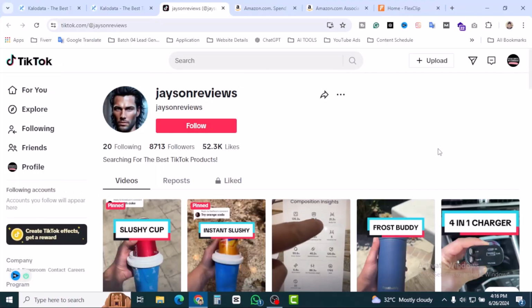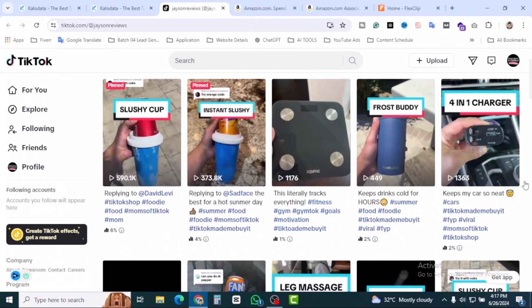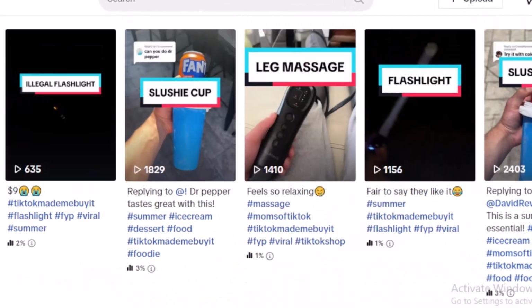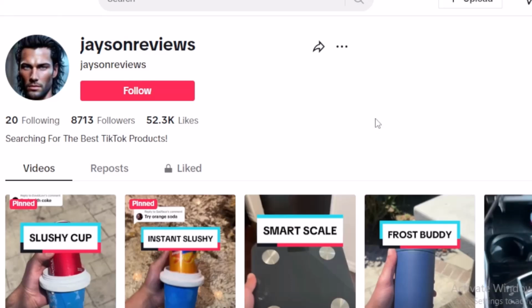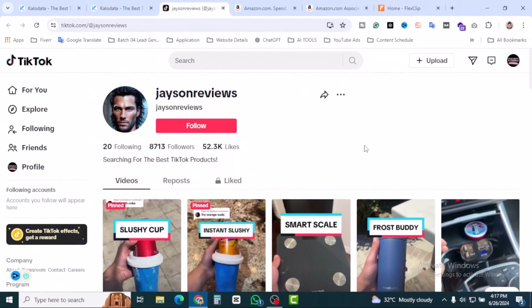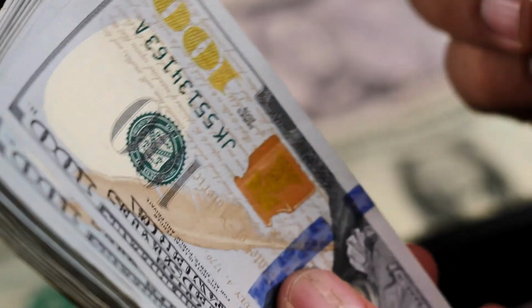In this tutorial, I am going to show you how you can make 10k per month using TikTok Shop affiliate. I will show you step-by-step tutorials how you can find the best selling product on TikTok, and then you can make a video using AI, and then you can upload it to your TikTok, your YouTube channel, Reels video, or any other social media that you use, so you can make money from that.